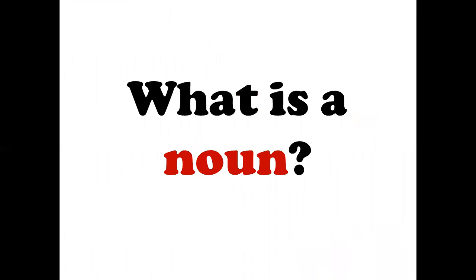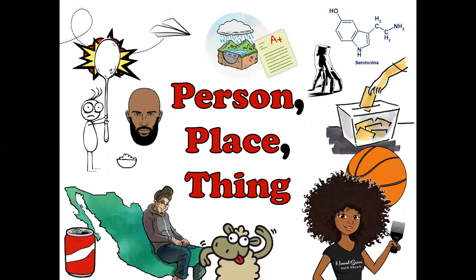So let's get started. What is a noun? What have you heard? Most people have heard the basic definition, which is a person, place, or thing. This is a fairly good definition, but isn't perfect. What a noun really is defined by is its relationship in the sentence, what other parts of the sentence do to it. But the definition person, place, or thing will really get you where you need to go at this level if you're not a linguist.